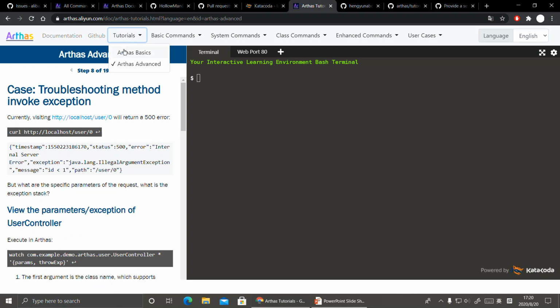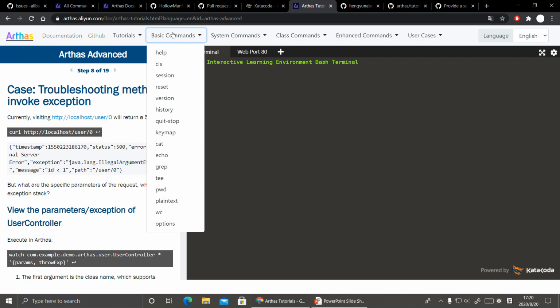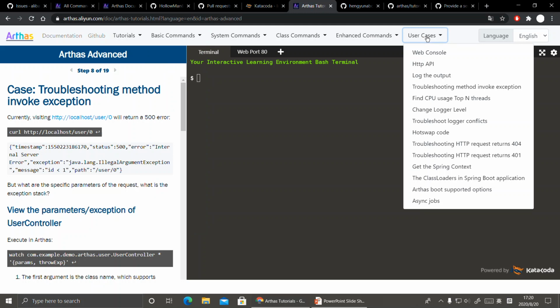They are the old tutorials. And each related command tutorial is placed in the menu by its classification. I also place typical user cases, online tutorials in the user cases menu bar. Now you can see that.